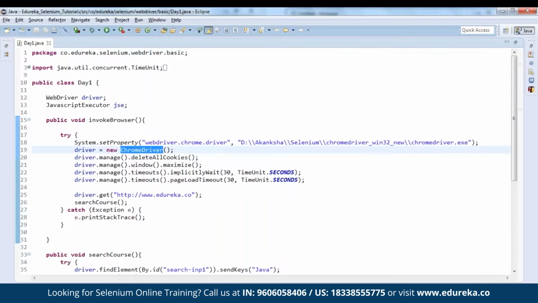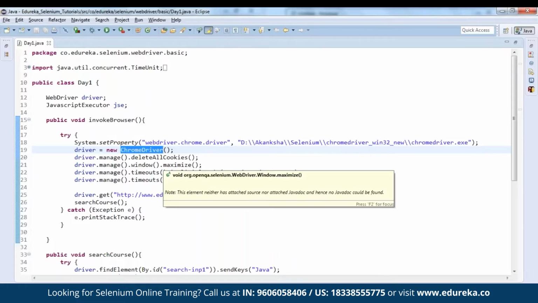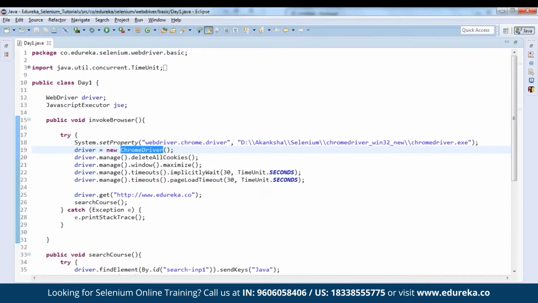So how will you invoke the driver on the remote system? This time you won't be using Chrome or Internet Explorer or Firefox or Safari. This time you'll be using remote web driver. So we are all set to write the script.